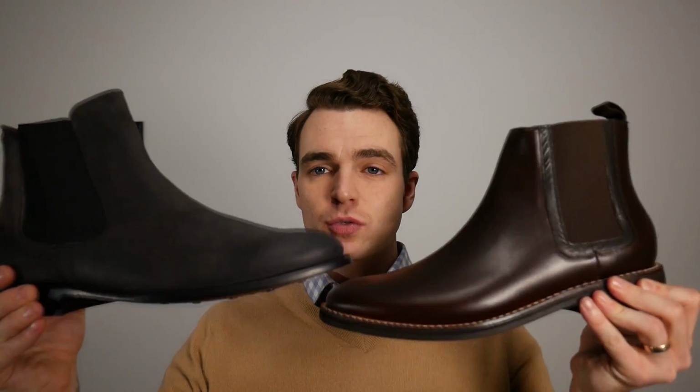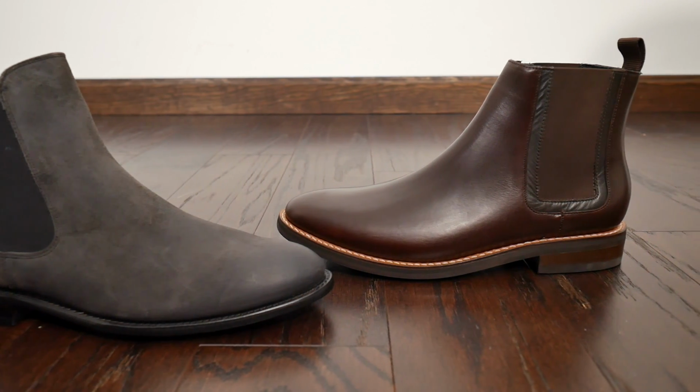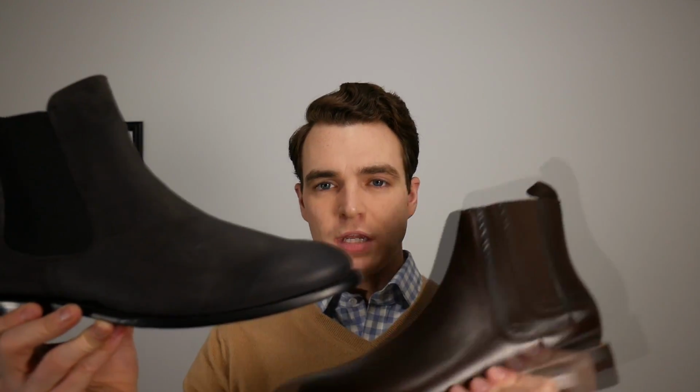The first and most notable thing between the two is the sleeker, more dressier look of the Cavalier than the Duke. When comparing the Cavalier to the executive shoe, it seems to be the same outsole and a similar last. It fits very much like their dress shoes, so if you wear Thursday boots dress shoes, you want to make sure you get that size, because I do find that the Duke is slightly larger. It's not enough that I'm an 11.5 in the Cavalier and a 12 in the Duke. I do find the Duke ends up running slightly larger than this one, because also, when you see the toe shape on here, the Cavalier sits a little bit lower, and so if you like the fit of the Duke, you might want to stick with that.